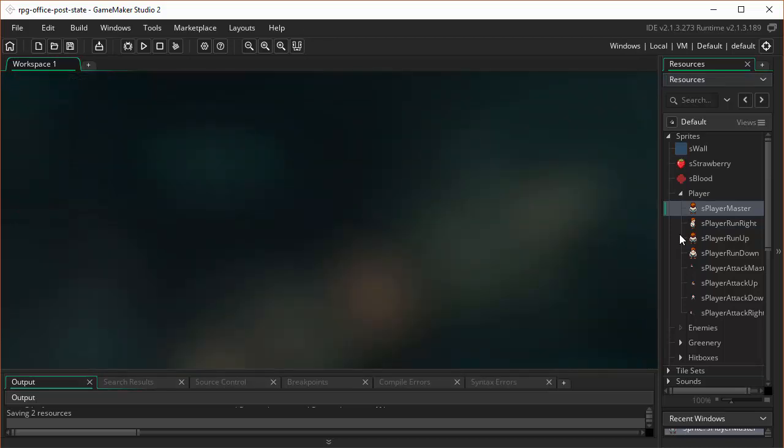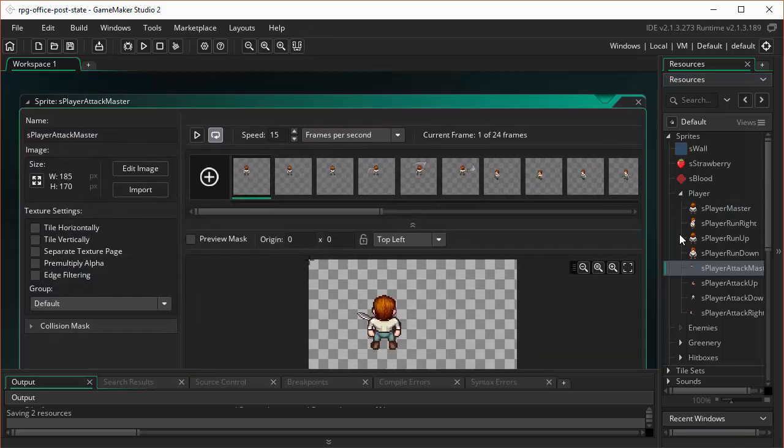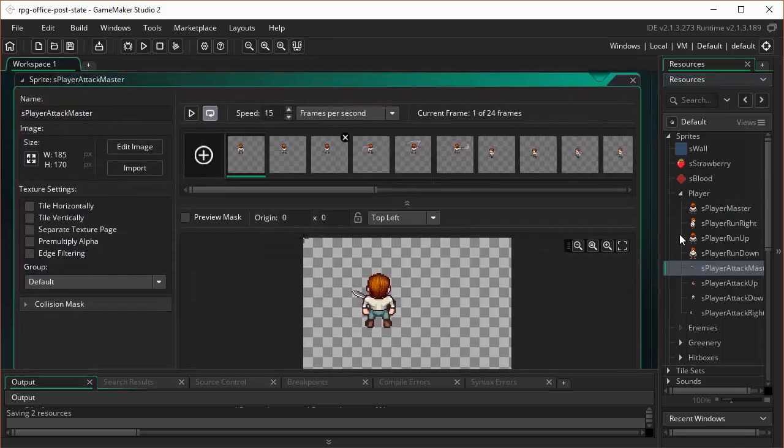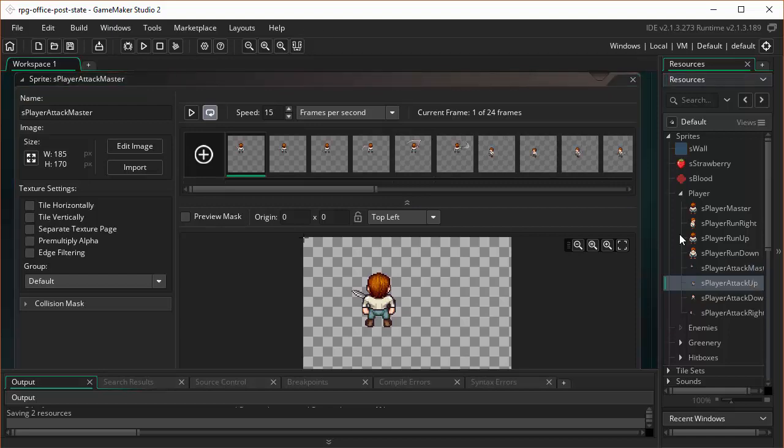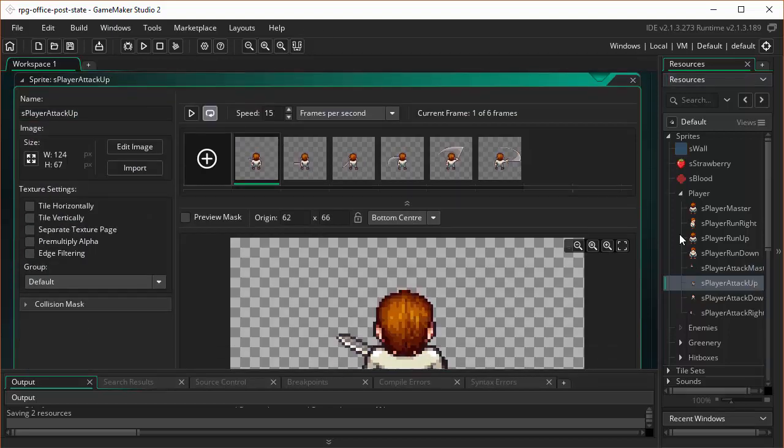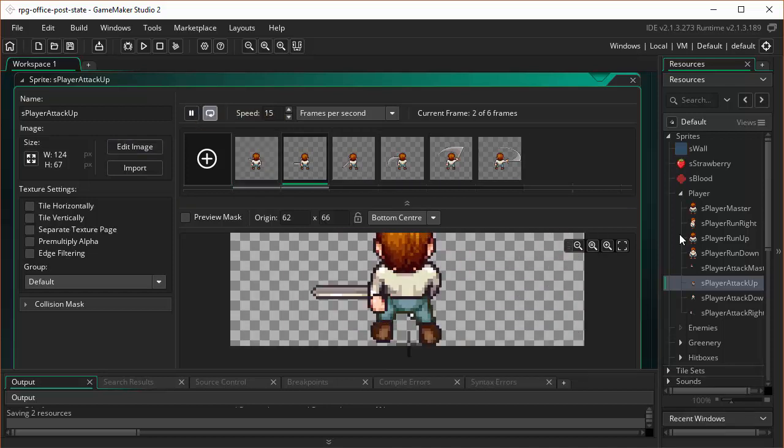And I asked you, when you did that, to also set up the attack sprites. Right? And in this version I've got here, I haven't yet fully set these up, I don't think. Oh, this guy looks right. He's got the bottom center. He's moving correctly. So let's take a look at these to make sure we've got them right.